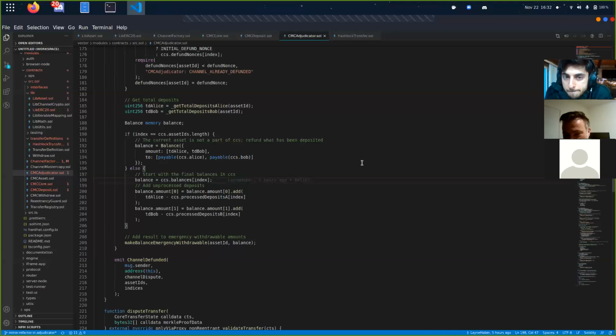Currently we have to do it all manually. All of the auto dispute process is not implemented. You have to manually dispute, which means you also have to manually resolve your channel. That protocol is not implemented. But what you would do is first make sure that 0 assets have actually been defunded from the channel. Then you would check all of the active transfers you had. Make sure that the channel state you have is the latest one that was on chain. If not, get the information from the channel state that was on chain. If you cannot do that, you can't restart your channel. Somebody else has to restart it for you. Like if your store is completely corrupted off chain and your channel's been disputed, you're kind of SOL.